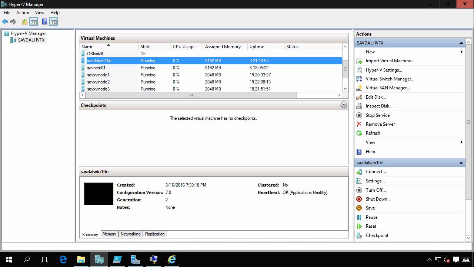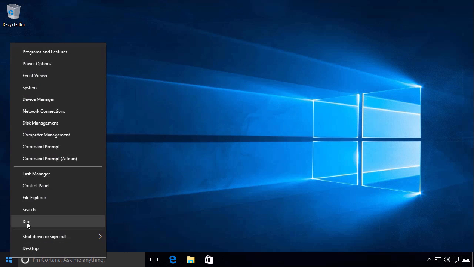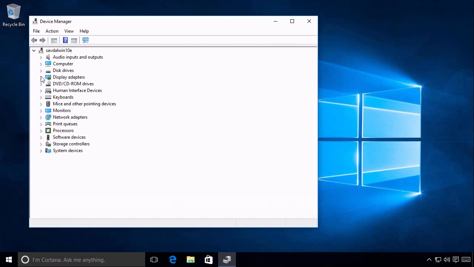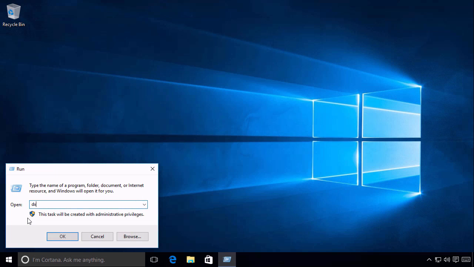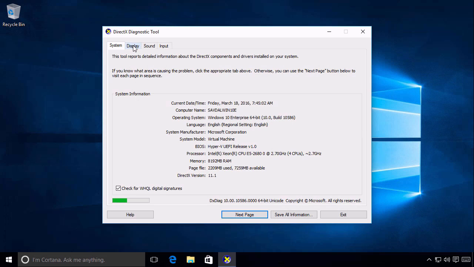So if I jump over to this virtual machine and look at its Device Manager, what I will see for its display adapter is a Microsoft RemoteFX graphics device. That's standard. If I launch DXDiag, I will see that I have a DirectX compatible graphics card.